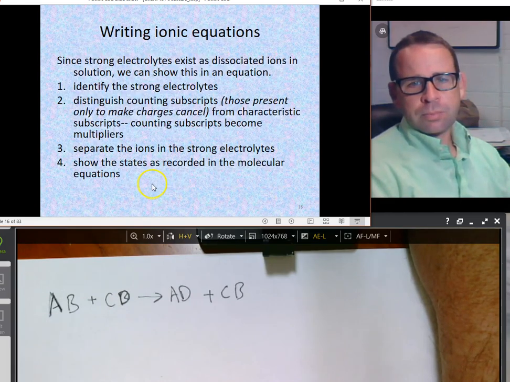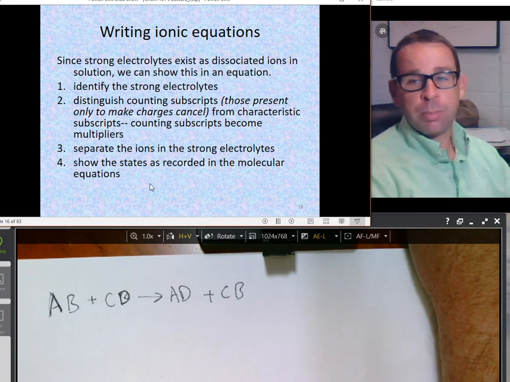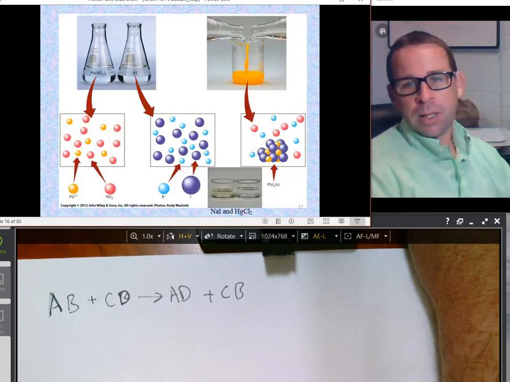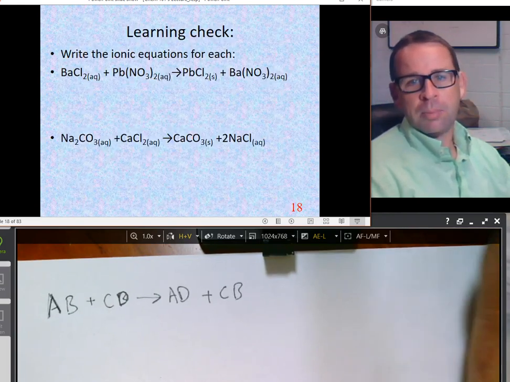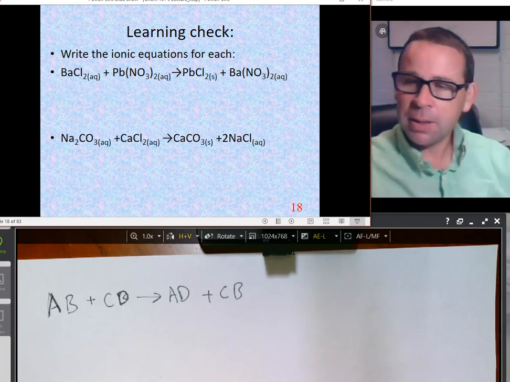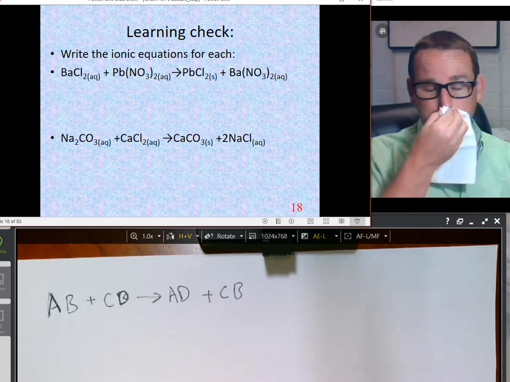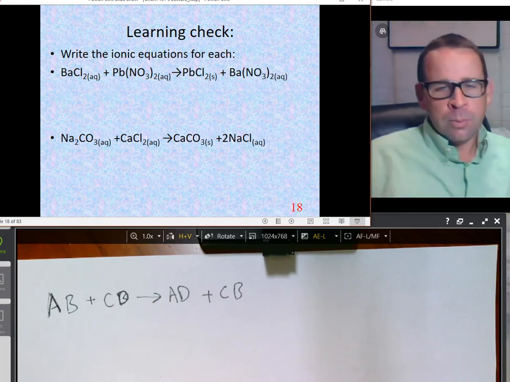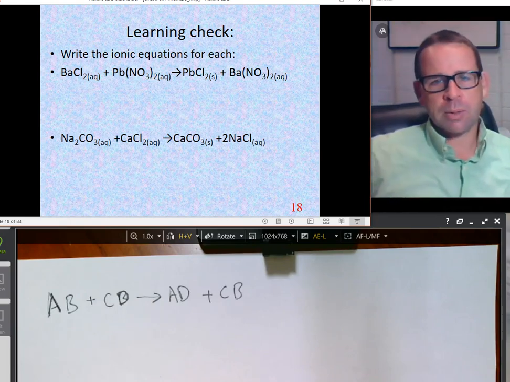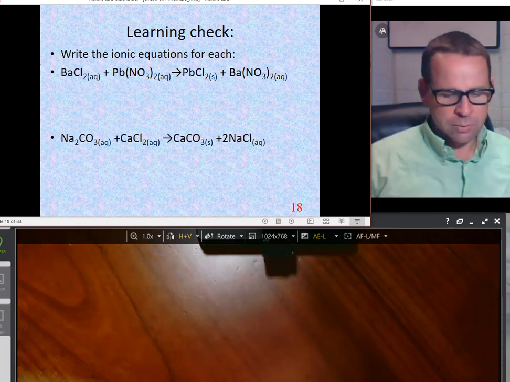So we write an ionic equation by looking at the original equation, breaking up things that can break up, that are aqueous, separating out those ions, making sure we have the same number of ions, and then we can go further to the net ionic equation by eliminating any spectator ions, crossing out any spectator ions. Okay, so we'll do the first one together, and then you'll work on the second one. So we're going to write the ionic equation for this reaction.